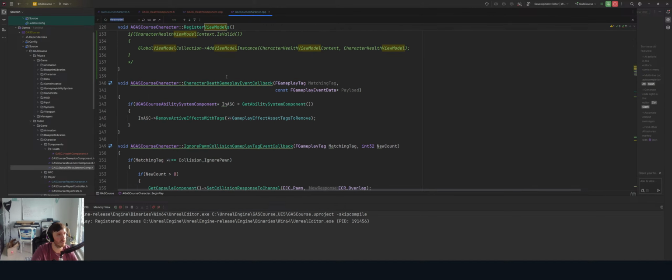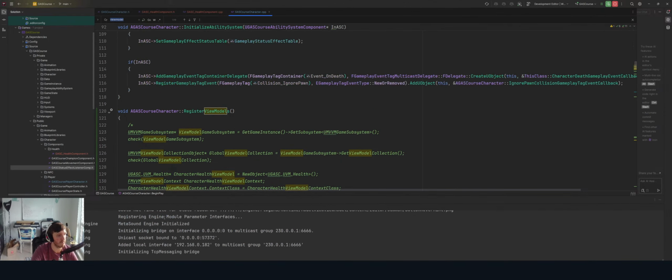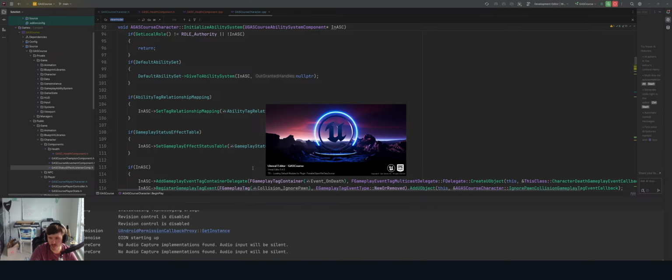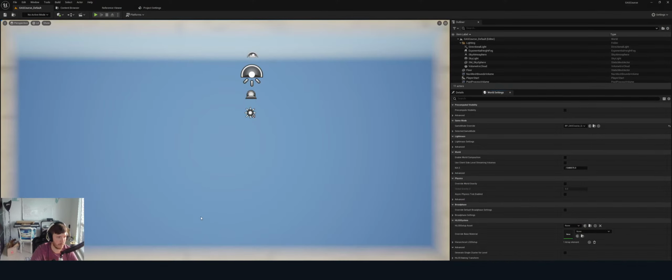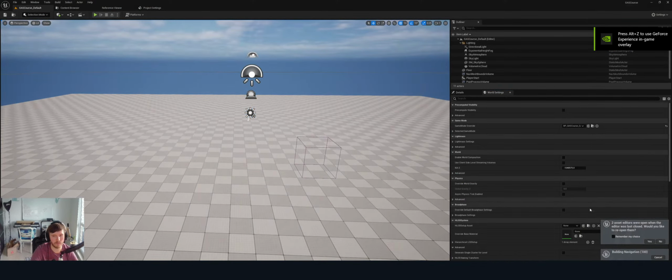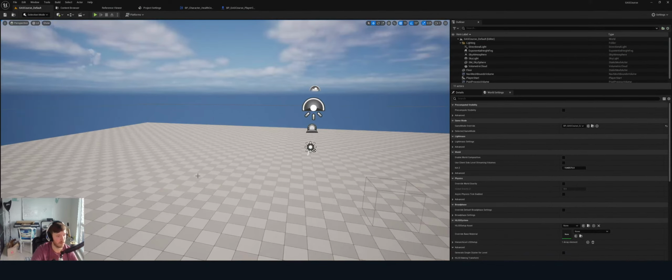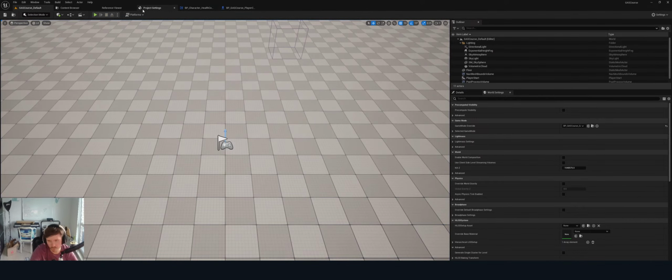Because we do register view models, and then the player controller calls things like register stuff. So let's see. All right. So we have health, and it's being updated. Awesome.